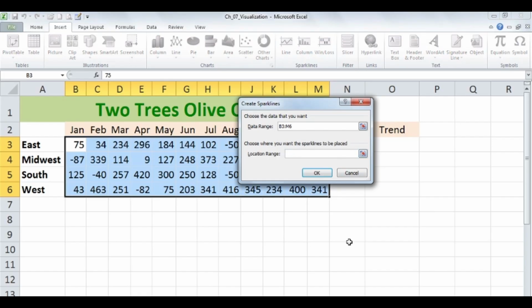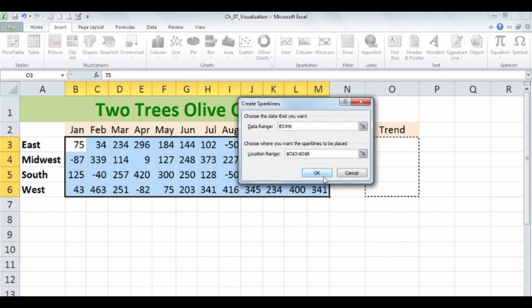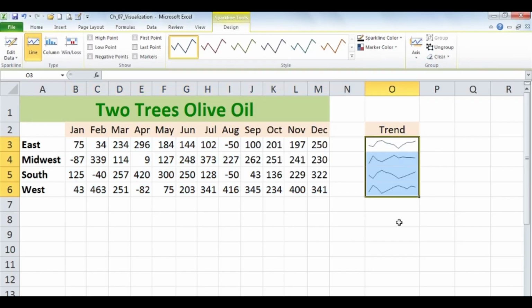Below the data, to the right of it, it's going to make sense here to simply put it in these cells out here. You don't really have to collapse the dialog box. As long as those cells are visible, go highlight them. There we are. Okay. And we see a line chart. And as you look at this at first, you say, well, yeah, but there's no reference point necessarily.